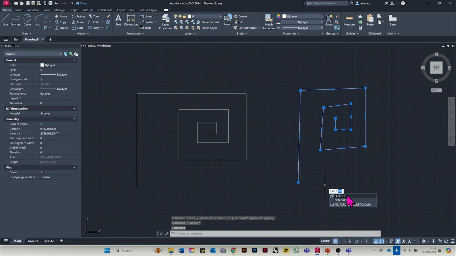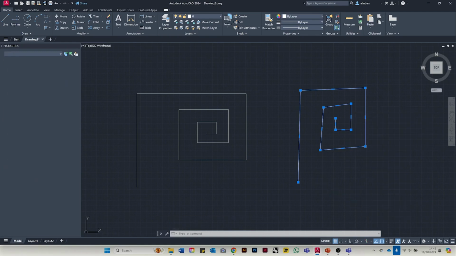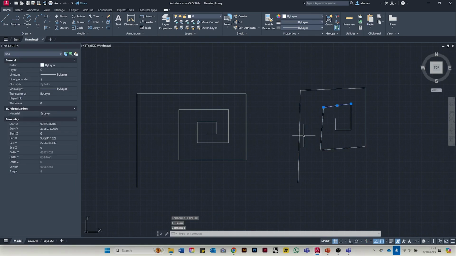I can explode this polyline into individual lines. Any questions so far?